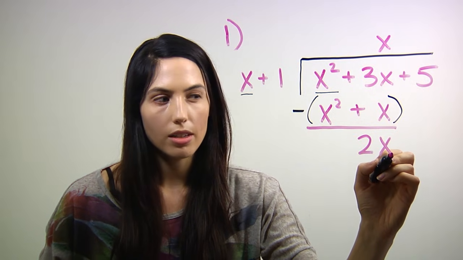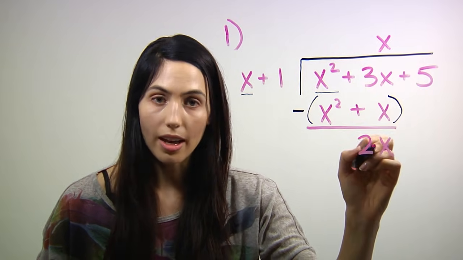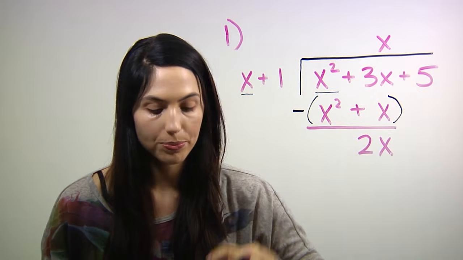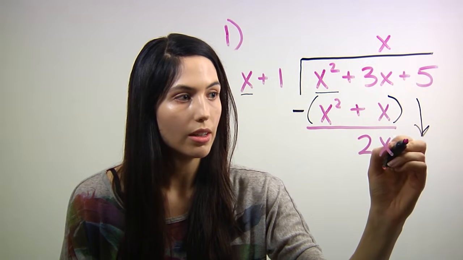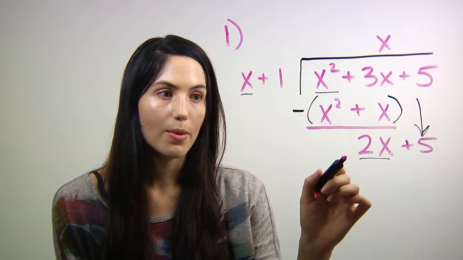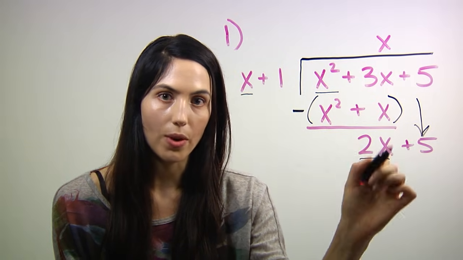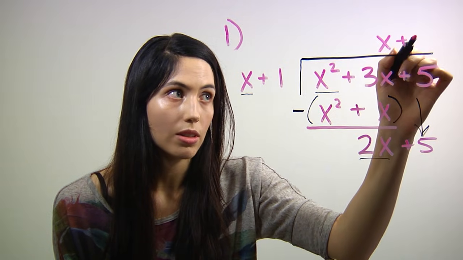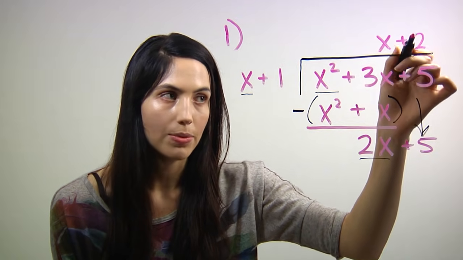Now, if you think back to elementary school when you first did long division, at this point, we carry down, we bring down this number, the 5. So we bring down the next term to this line. So now we ask, how many times does this x go into this 2x? And that's 2 times. So we write 2 here up top, in line with the other constant.